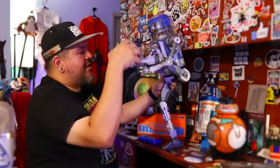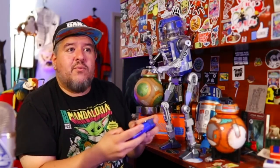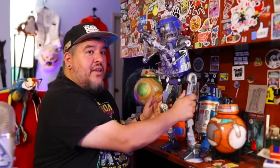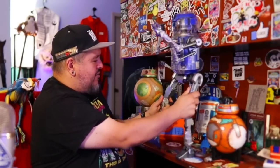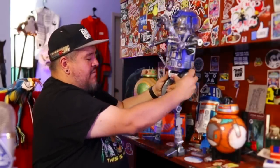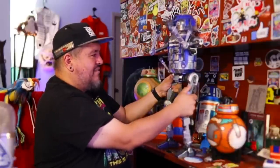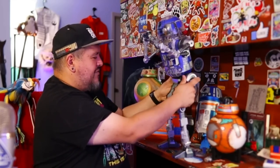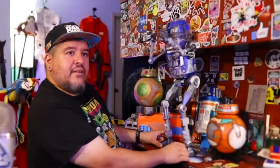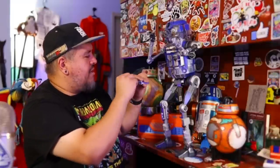Very cool for posing if you can find the exact perfect position to put it in. You have to be really, really careful with it and get it just right. See right there — he's got a little squat, a little bend in the knees, and that's what made him actually stay up. For 70 bucks, I think these should be a little bit better.